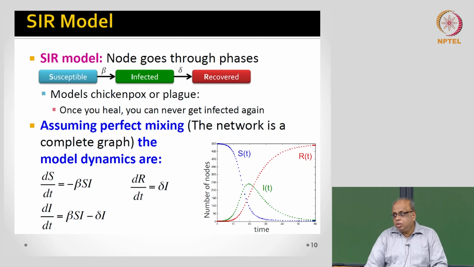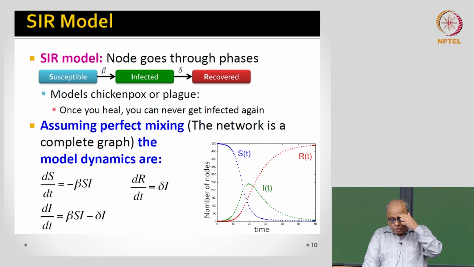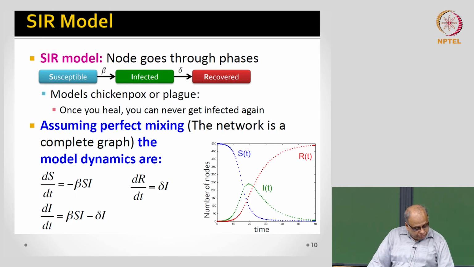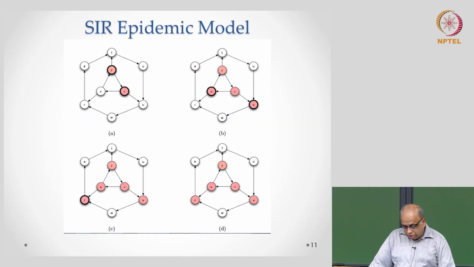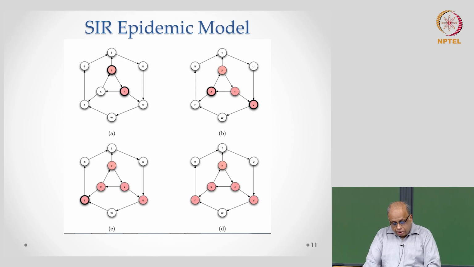Okay, so once one person is susceptible and gets the disease, they're no longer susceptible. But in COVID we saw that this is not the case. So that is one problem: we assume that once you have the disease, you cannot get the disease again. That is true for some diseases like chickenpox and others, but it is not true for a lot of other diseases, including COVID. Okay. So we will see other models that have been created for that.